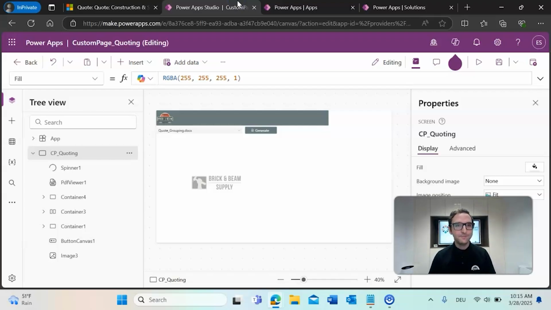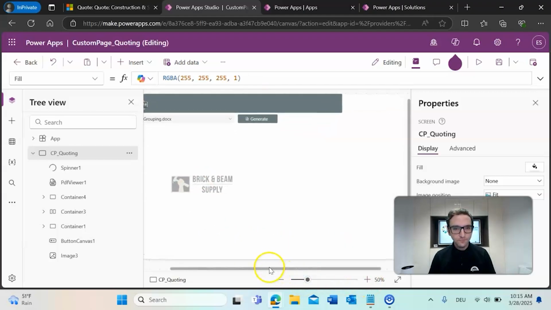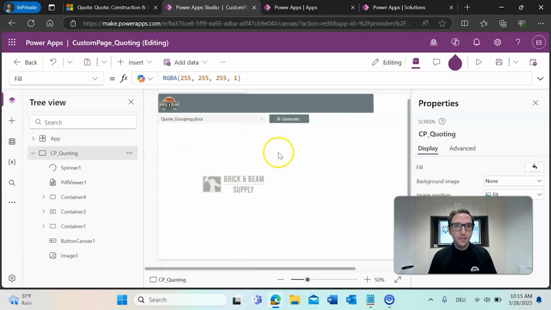So here's our app. As you can see here, we already have a design for it. Pretty simple. What you see here is that we have a page with some of our logos on here, our brick and beam logos. We have a drop down here and a generate button, and we have a label that is a little bit hidden right now, and this label will show the name of the record when we summon it from the record.